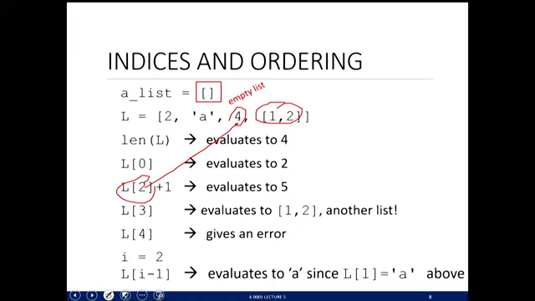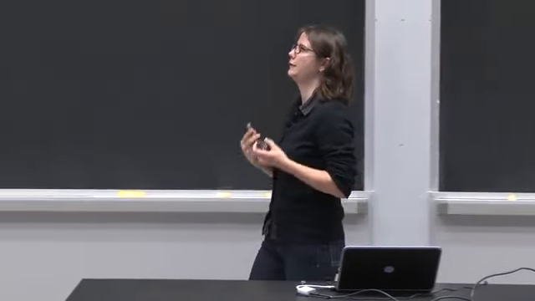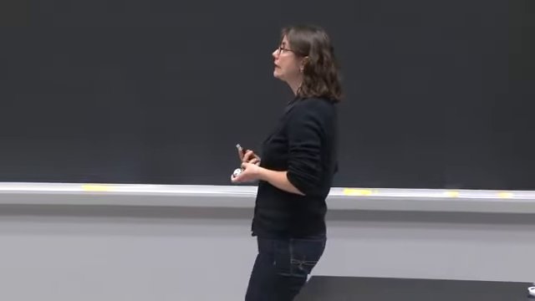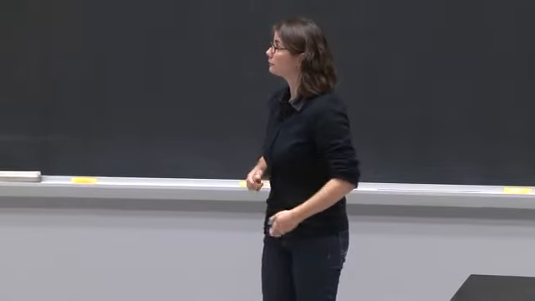And you can also have expressions for your index. So Python just replaces I with 2 here and says what's L at position 1, and it grabs that from in there. Okay? So very, very similar to the kinds of operations we've seen on strings and tuples. The one difference, and that's what we're going to focus on for the rest of this class, is that lists are mutable objects.